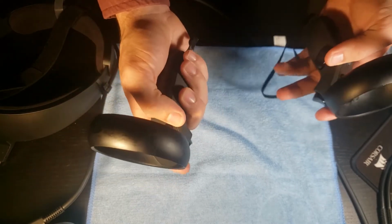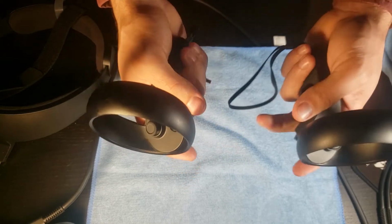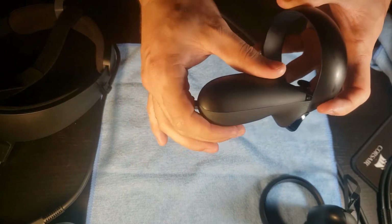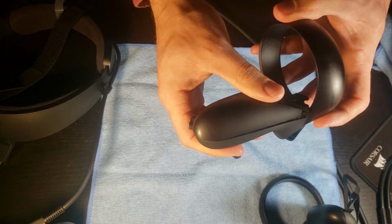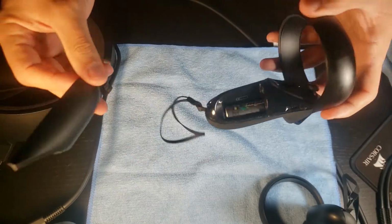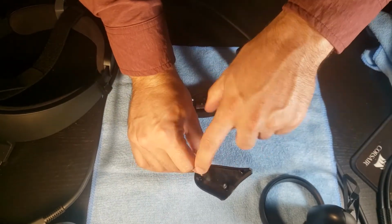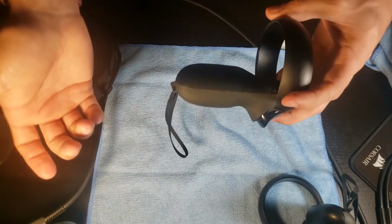This is actually the right one, and the way you know that is because it has the grip button on the inside, right? To change the batteries, this cap is magnetic, but you literally just push it backwards, towards the bottom, and it just kind of pops off. It does have two magnets on the bottom. I don't know if you can see them, one right here and then one right here. And once you let it go, it just kind of clips in.